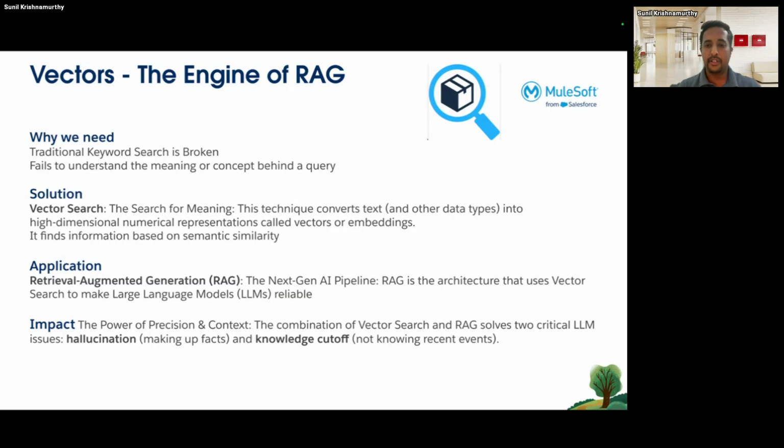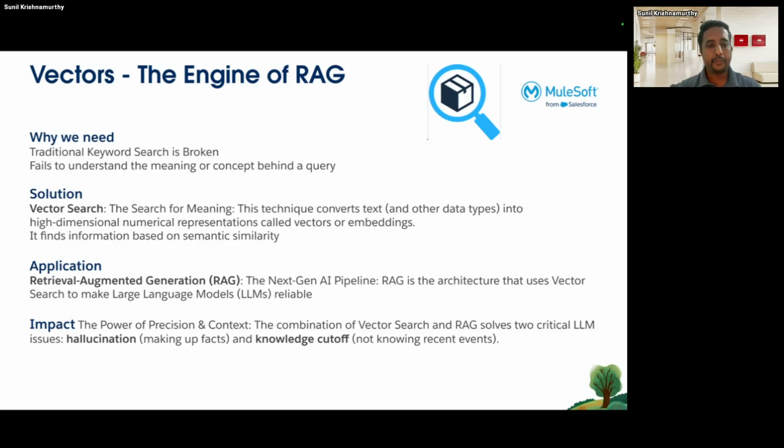What it does is convert the text into a high-dimensional numerical representation called vectors or embeddings, right? So it converts the text into embeddings, which are nothing but numbers. We can store those numbers and the search happens on top of them, which we will see.